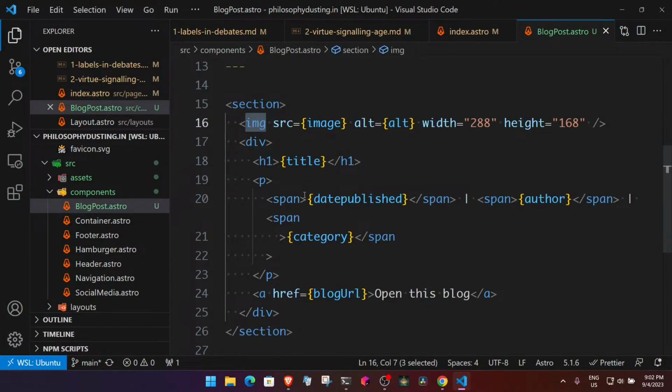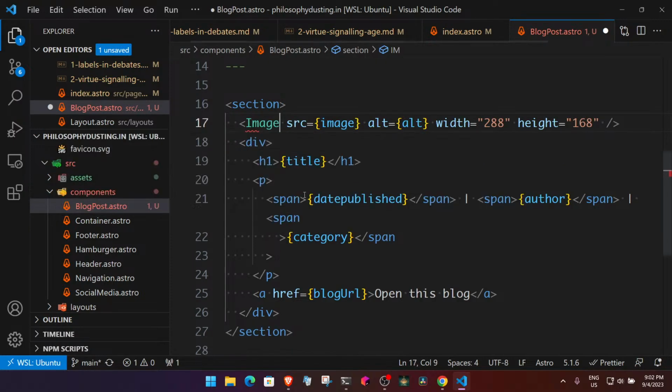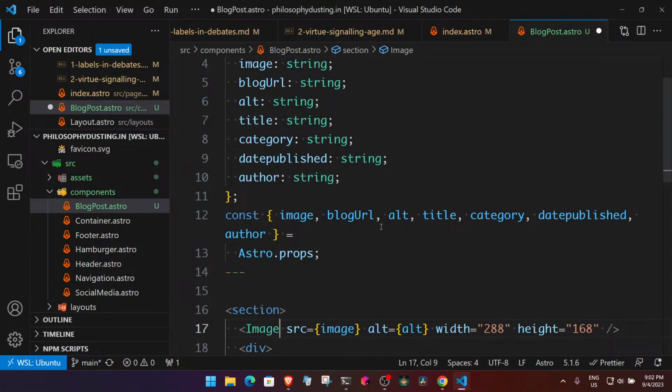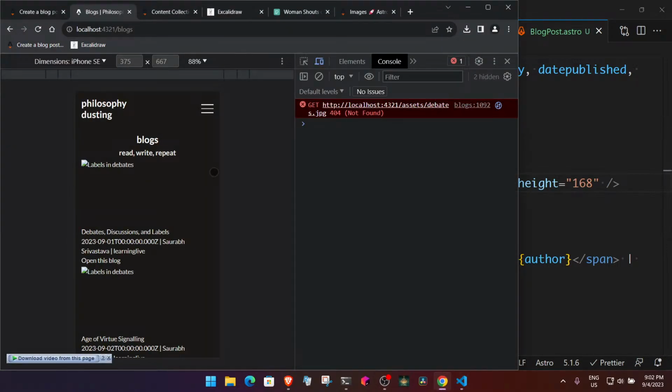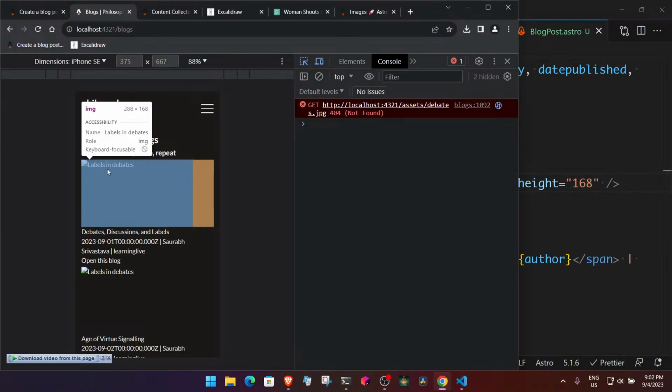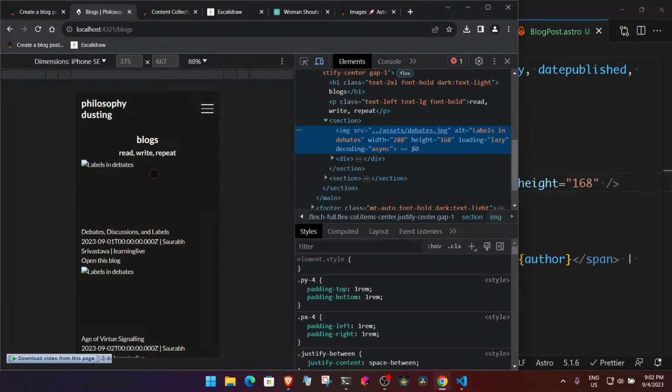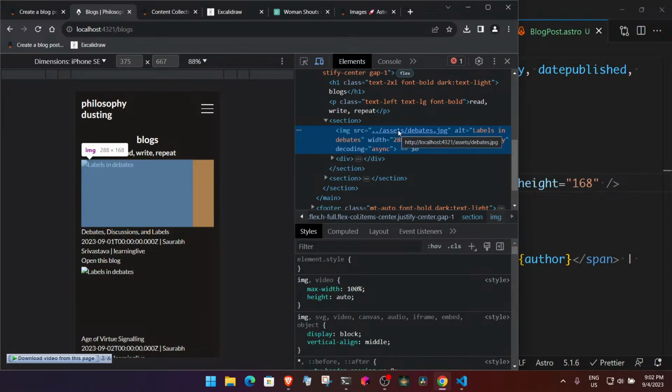What I will do here is I will call image from here. That's going to be the first thing. Then I can go and look here. It is saying that I will have it inside assets.